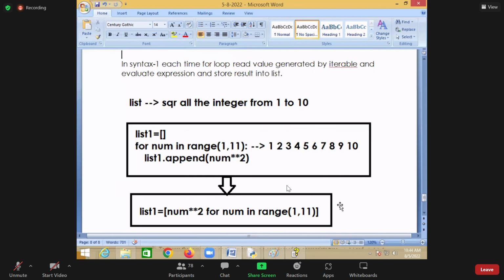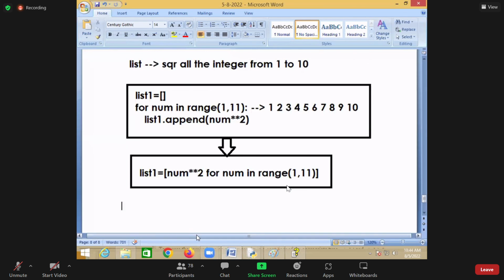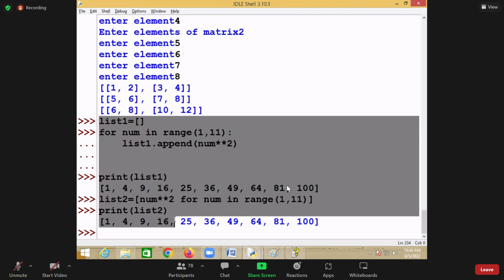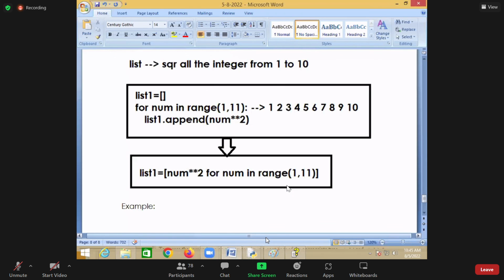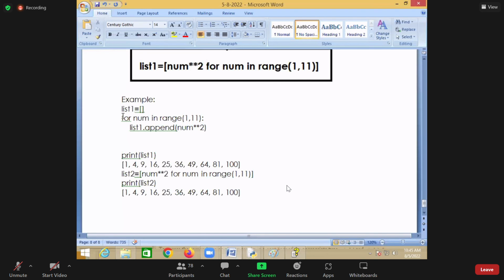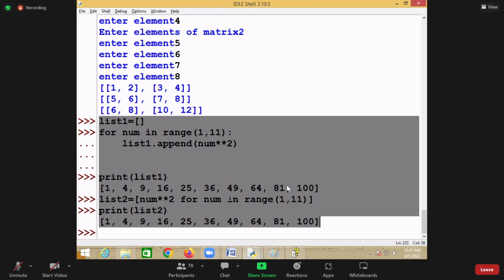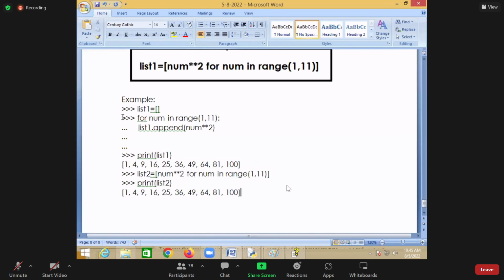Okay, right? So see the evaluation of this. This is an example here. The first one is without comprehension. What is the first one? Without comprehension.